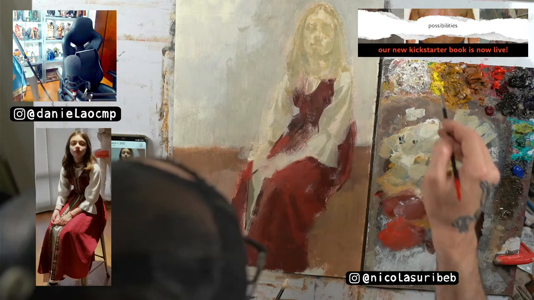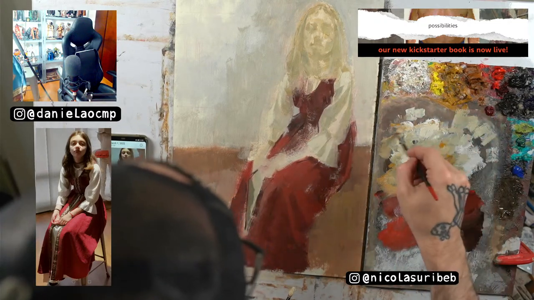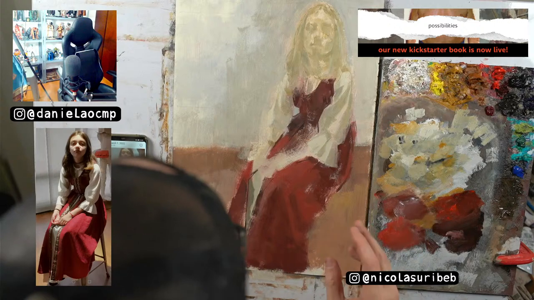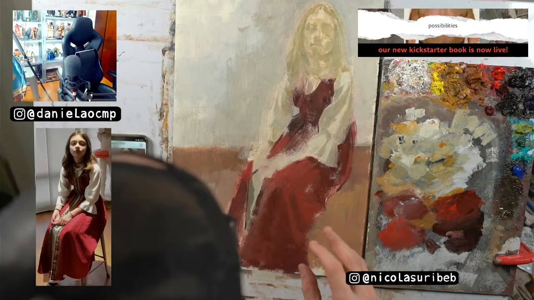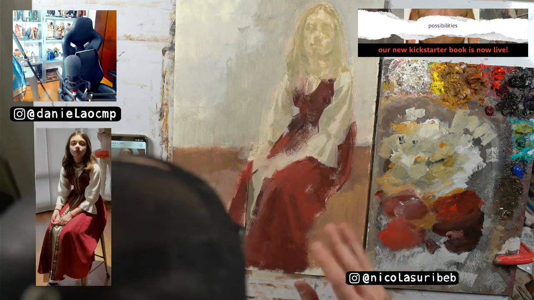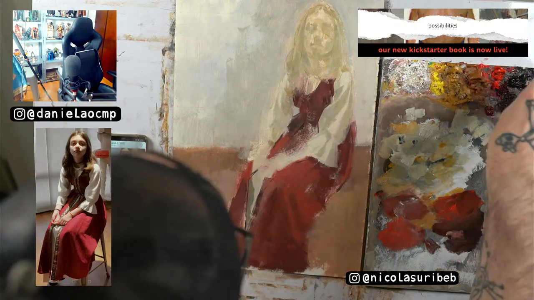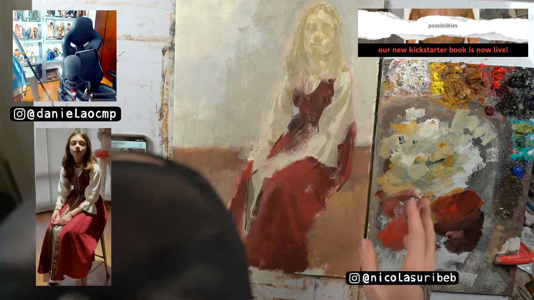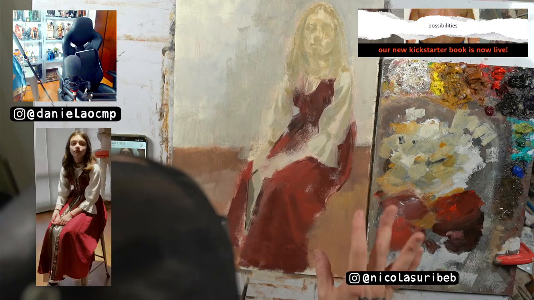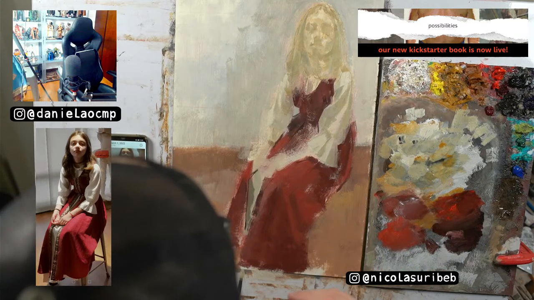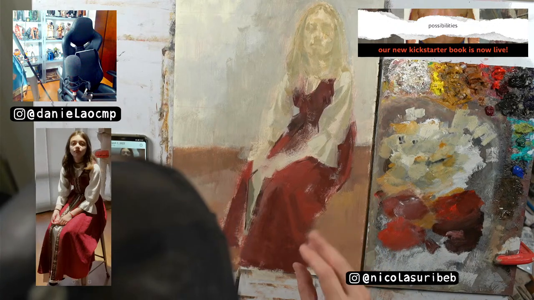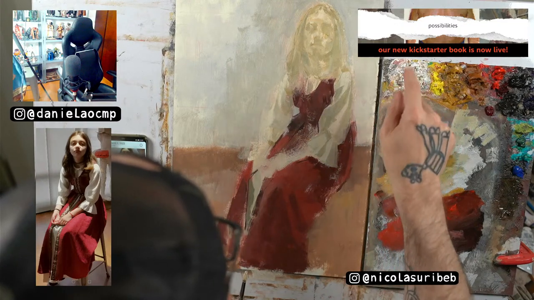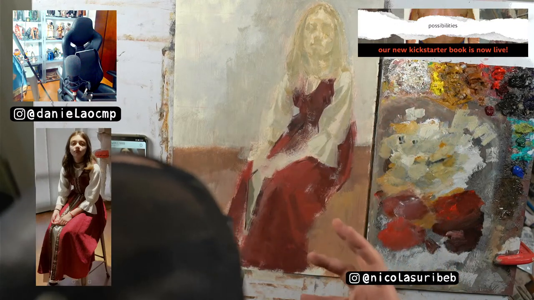I think it's a gorgeous color. I think it's an amazing, amazing color. It's absolutely beautiful. But I think of it as a color, not just as a pigment used for making shades. What shades means, if you're not familiar with that, is taking any other hue in your palette, let's be super specific, and mixing it with black to make it darker. Which is a very archaic way of thinking about black, if I have to be honest. I believe that is the most reductive way you could think of black, in the same sense that it is very reductive to think of titanium white as a pigment whose sole purpose is to make something lighter.